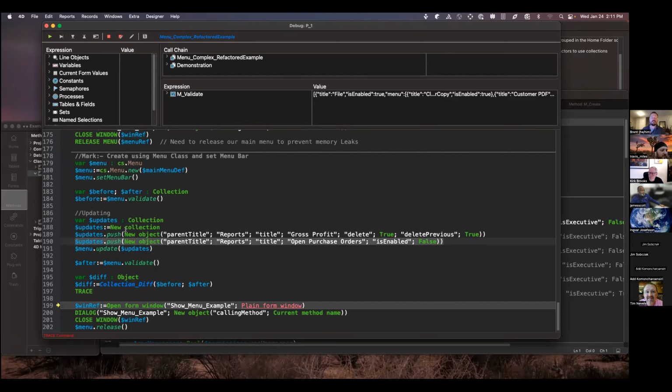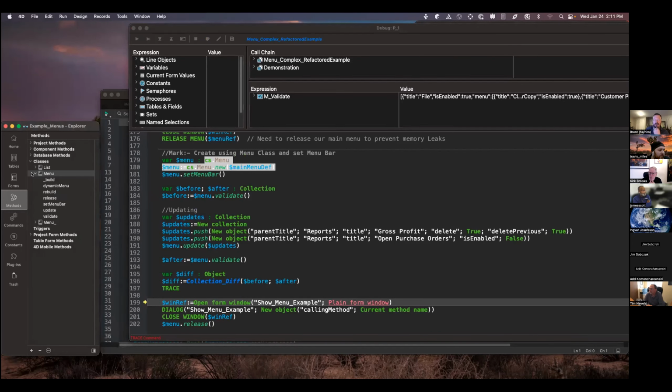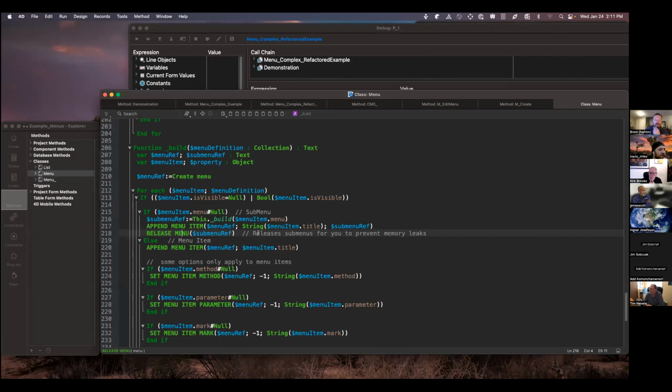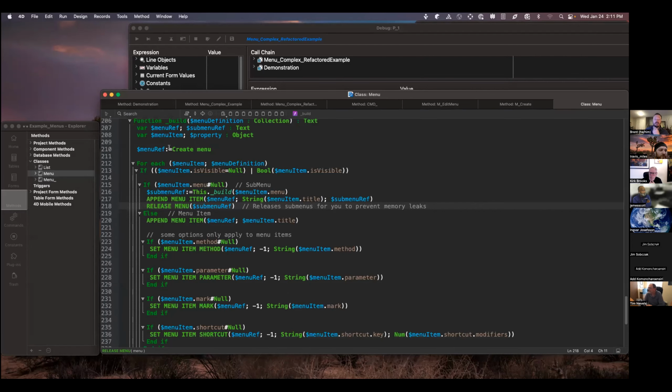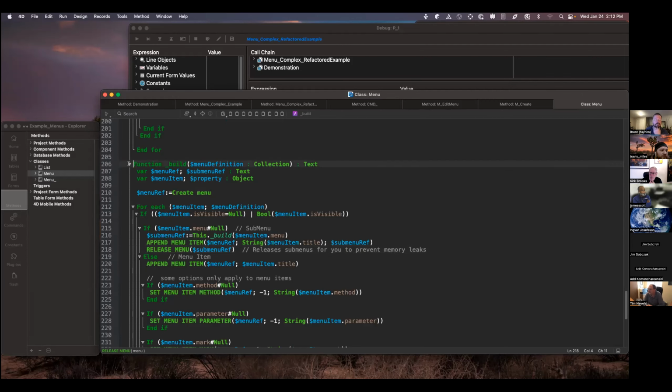To test that used to be very difficult. It used to be all manual. There's no way to unit test it. Here now, I'm using the actual class. They work just the same. I'll show the class here. You can see the logic is almost identical, but I have all the functions built in now.